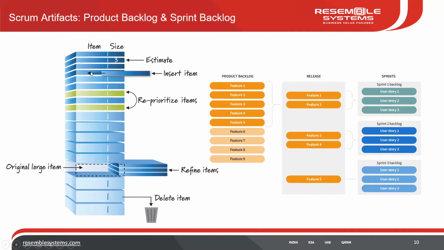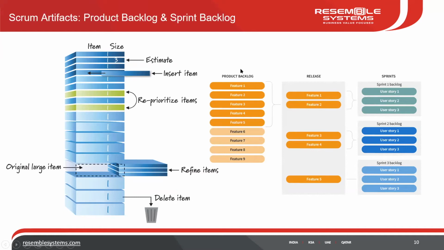So if, for example, tasks 1, 2, 3, 4 are done, right? They are marked completed and gone. Then the team comes back to the product backlog and picks up the next task, as advised by the product owner. Now, it is the responsibility of the product owner to keep this backlog updated all the time, right? Now, this is how the sprint backlog works. I told you about sprint backlog, right? Sprint backlog is what? Activities or tasks that are taken from the product backlog, which will be completed in the 1 week, 2 week, or 3 week sprint period that we are planning.